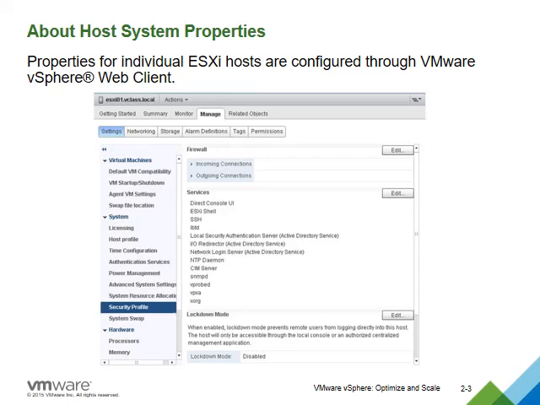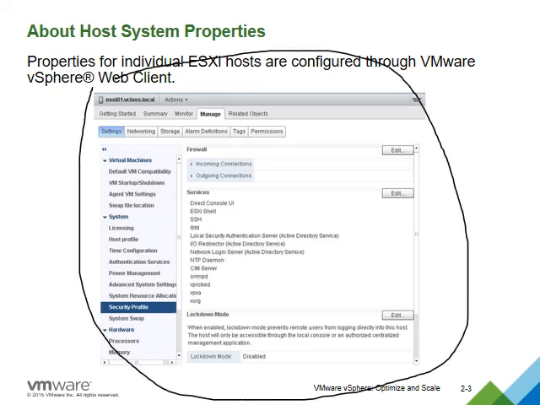Here we're going to discuss a little bit about your host system profiles. Any host that is managed by a connected vCenter Server system is configured in the way that you see in this chart. You are able to configure ESXi host settings for the virtual machines on the host, the host system itself and its resources, along with the hardware of the host itself. The configuration is separated by host settings, network configuration, storage, and other categories within the setup.